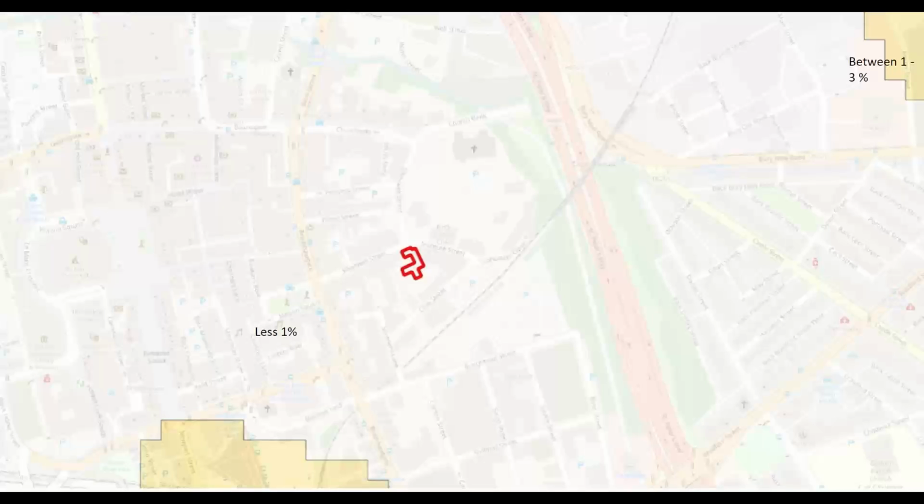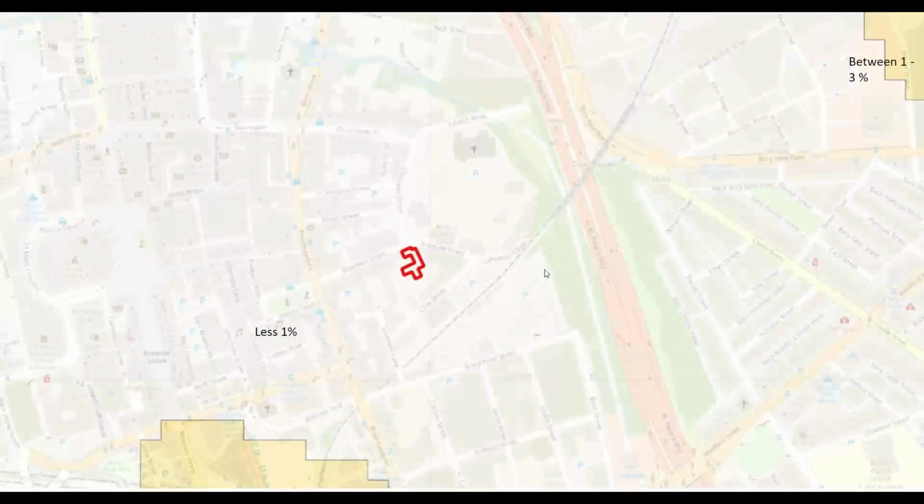So again, this is another example. This is the image of an office in Bolton. The property itself isn't in a radon affected area. It's less than 1% in that white area, so it's a very, very low risk area. The yellow area in the top right corner represents an area which is 1 to 3% of properties, which of course contain higher levels of radon. So this higher level of radon is still within the low risk where no protection measures are necessary, which is good.